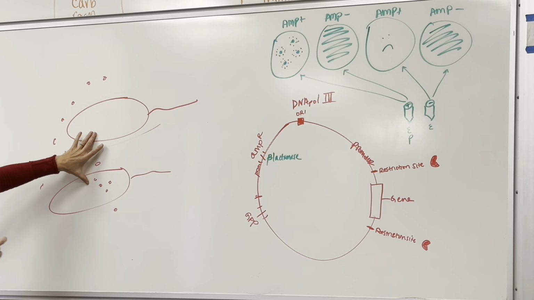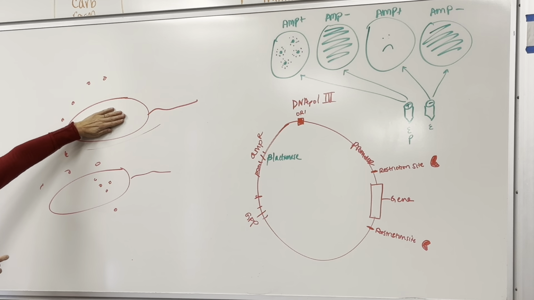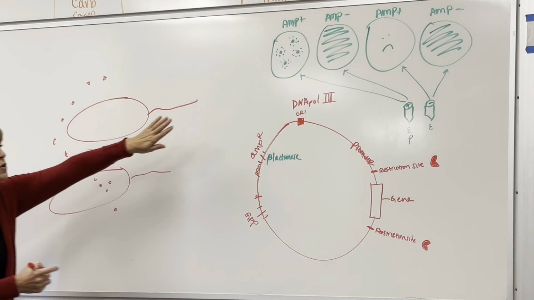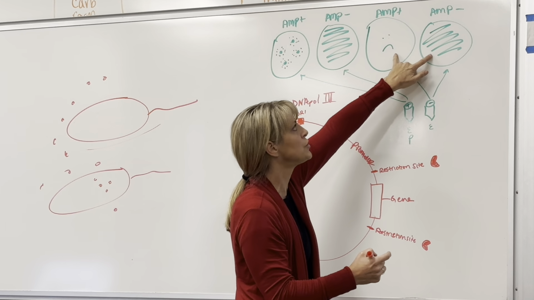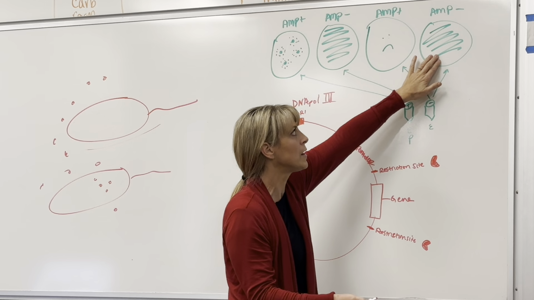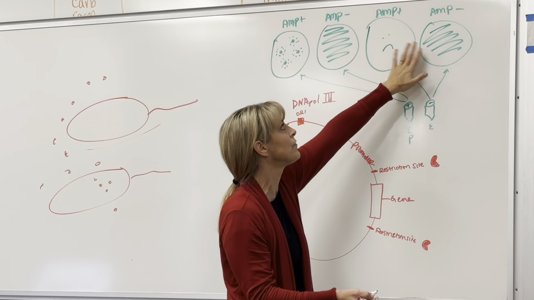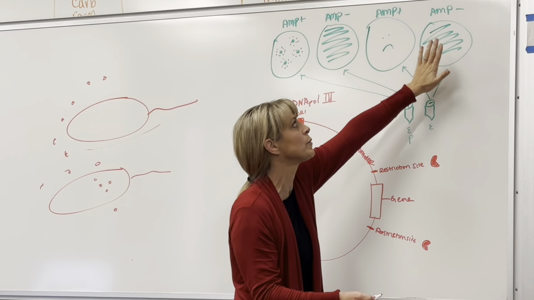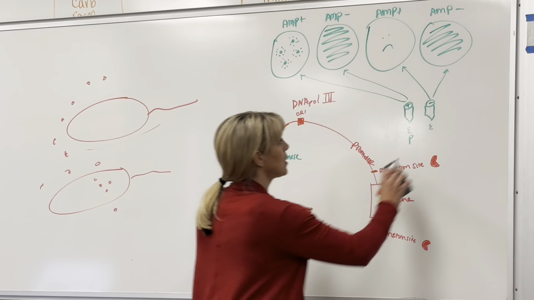So let's compare the ones that took up the plasmid, where we induced competency, and the ones where we did not induce competency, which died or didn't take up the plasmid. Let's look at that really quickly. So here, we have no plasmid. They're going to do what they would normally do. E. coli would normally die on a plate full of antibiotics, and they would normally live if there's no antibiotics. So we know that. Those are our controls.